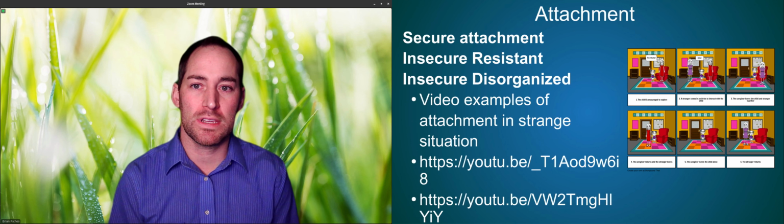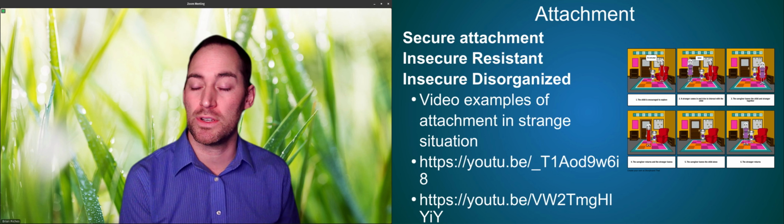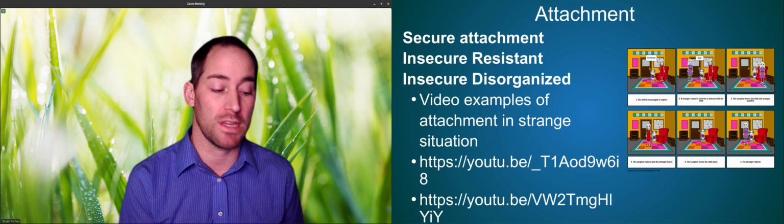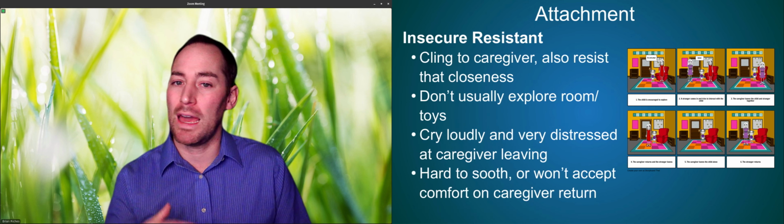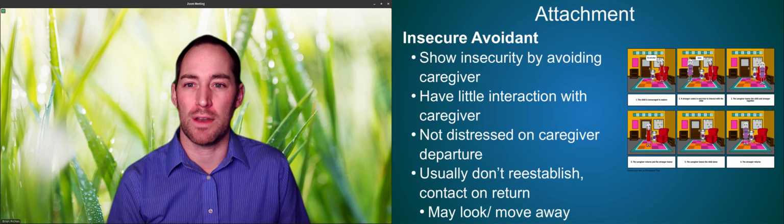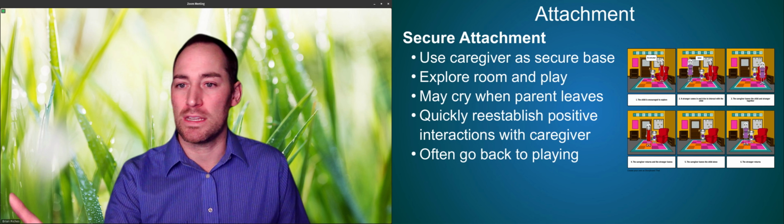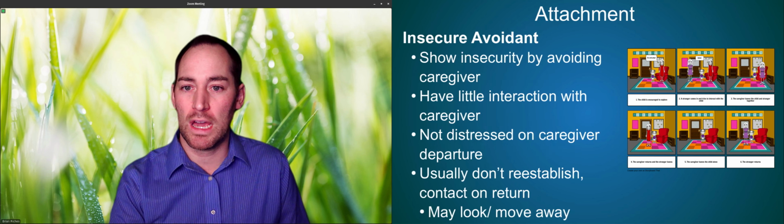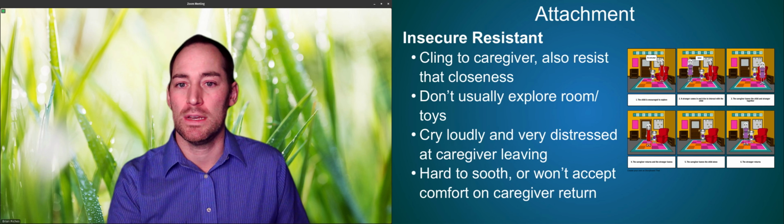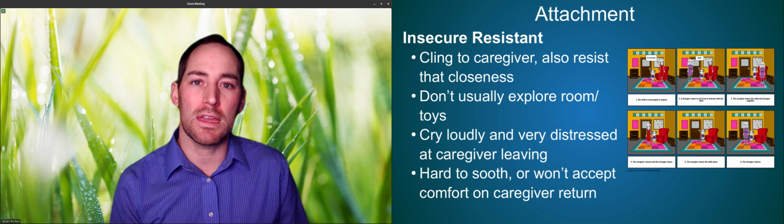So which of those examples do you think show that the child was securely attached to the parent? Which of those examples do you think show that the child was insecurely attached? So with this, again, we just barely talked about these, so you may never have heard of secure attachment in a lot of detail or insecure attachment. But looking at these coding systems, so I'm flipping between secure attachment, insecure avoidant, insecure resistant. So which of those does look like it was the first case or the second case?